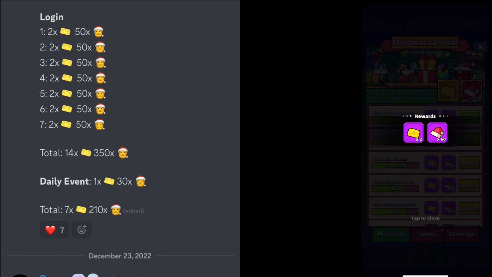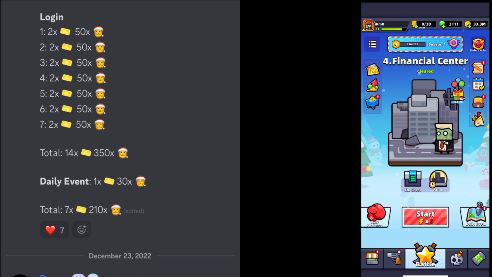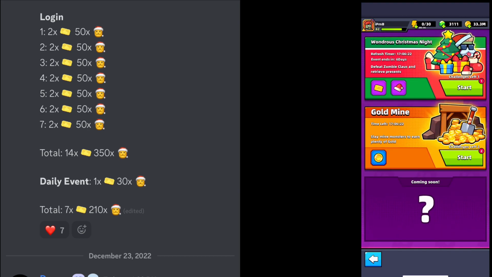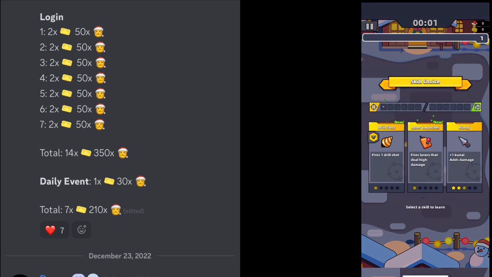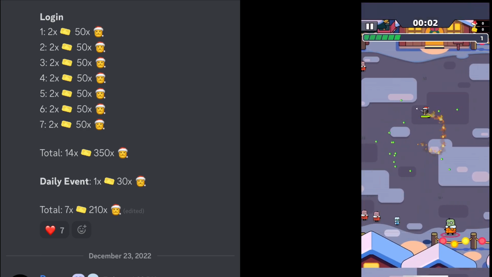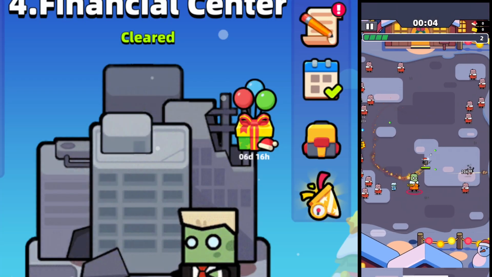There also is 7 days of login, which is going to give a total of 350 hats and 14 of the lottery tickets. But don't forget about the daily event. You can do this once a day, and it's pretty much 3 minutes of trying to kill this Santa Claus figure. It's an easy way to go, and you get a decent amount of hats. You can get a total, I think, of 210 hats, and I think you also get 7 tickets out of it. But don't forget about this floating present on here.